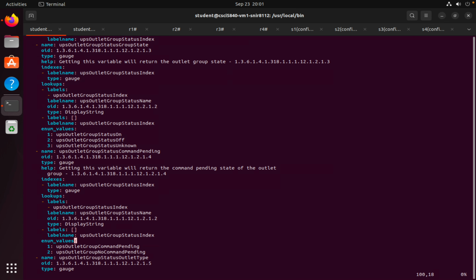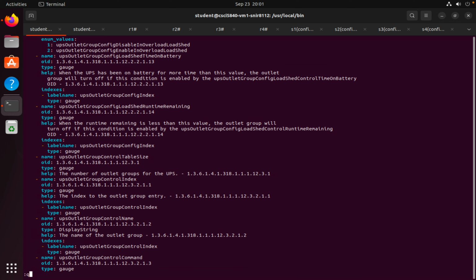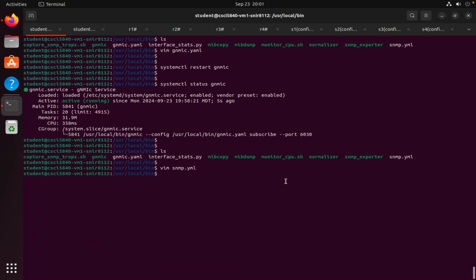There are a lot of them, and a couple of them are checking if the interface is up or not, and CPU utilization, etc. I'm using this snmp.yaml file under SNMP Exporter. Now, what this exporter does is it is pulling from all the devices, and it is converting the SNMP values into PromQL, which is Prometheus Query Language.